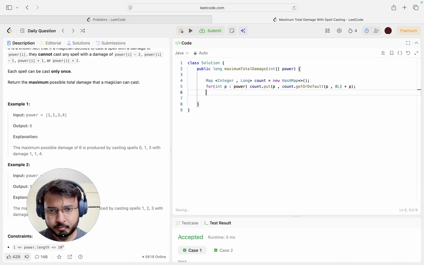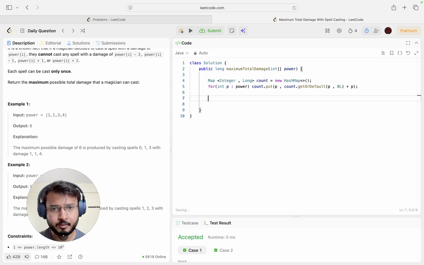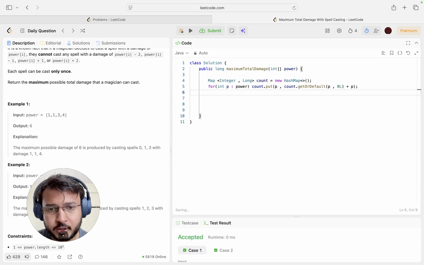After this, we will sort the unique spell powers.